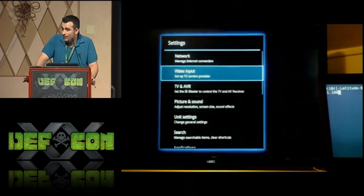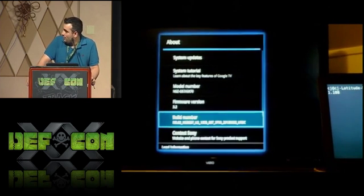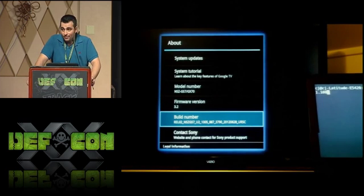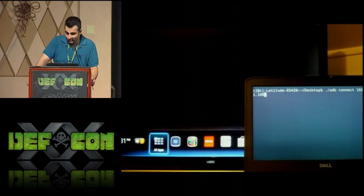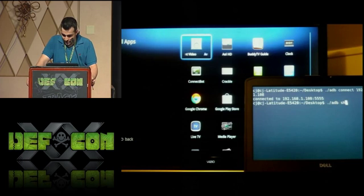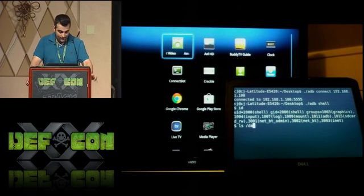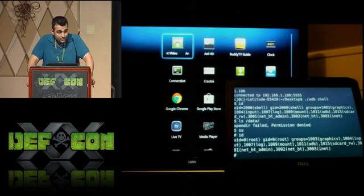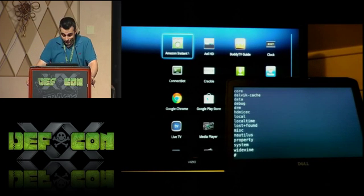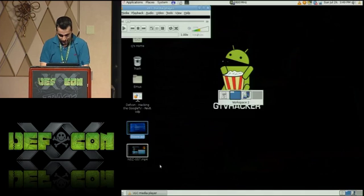Essentially, to not give away exactly what we did, this is just showing the fact that it is rooted and we have ADB set up right there. We dropped an SU binary on the system, gave it the correct permissions so that we could just su up, and installed Superuser.apk. So you can see CJ showing the build number. He has his laptop open, he logs in through ADB, types id, so you can see that we're still shell. Check su, and you can see that the Superuser APK just prompted the device to say that we had root, and we're all done. So yeah, that's probably all we need on that one.